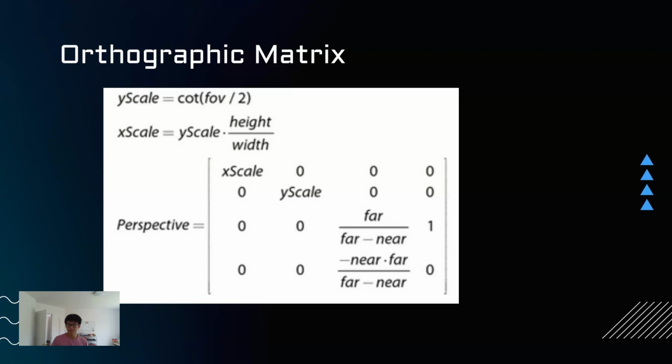The difference in parameters between this matrix and the orthographic matrix is that the perspective matrix uses a scalar for the x and y direction, and that takes into consideration a variable named FOV, standing for field of view. And FOV is just an angle. It's just an angle of how far forward from the camera space we can see. And that is basically a really simple version of algebra in computer graphics.